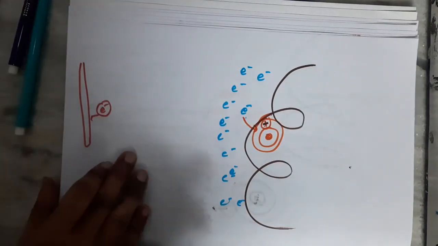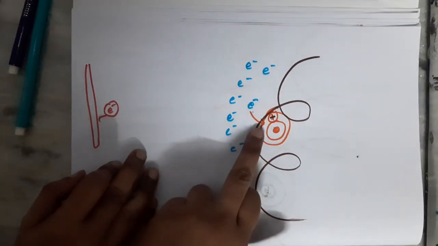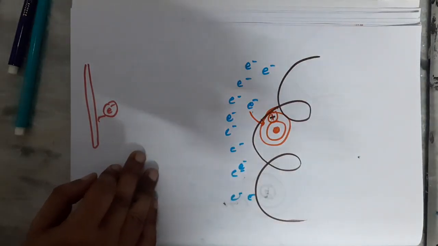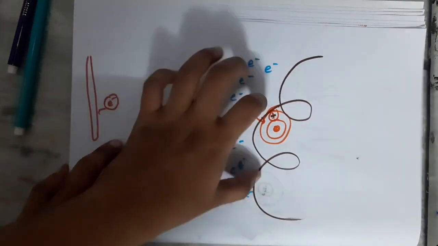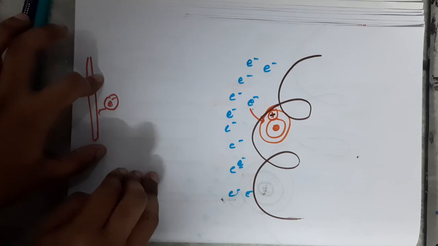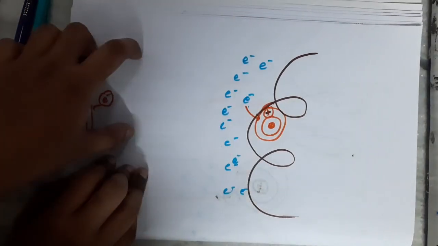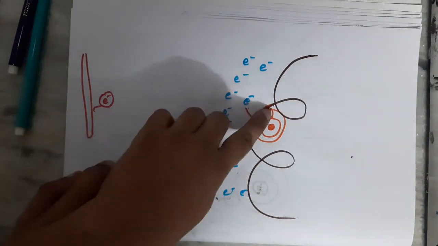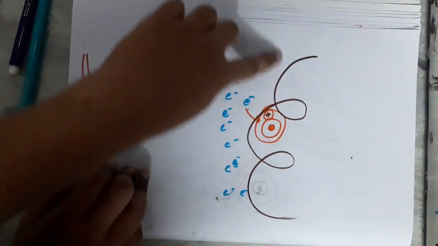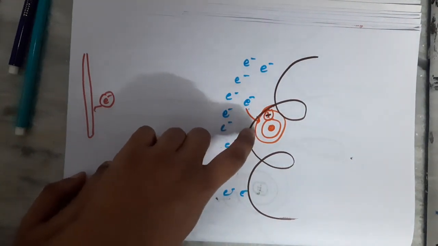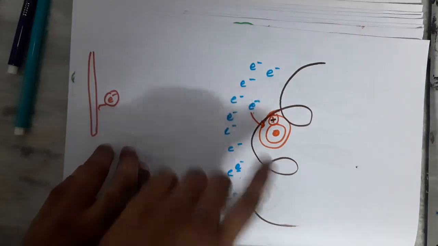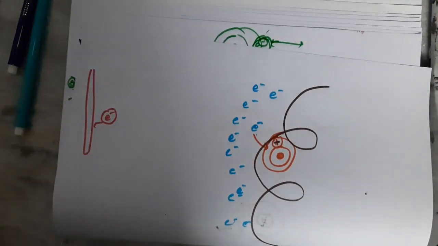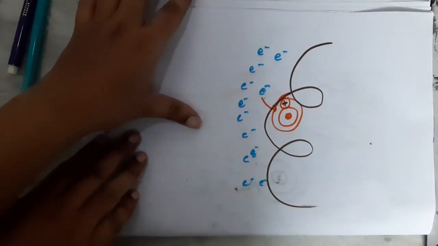Again, when the filament is heated to the emission temperature, one more electron from each orbit, or a few electrons from each atom, are emitted. They acquire energy, get emitted, and go and hit the anode. Once they go out of their orbit, these atoms acquire positive charge, and that positive charge attracts electrons present in the space charge, and this electron goes into the orbit of the atom. In this way, the equilibrium is maintained.